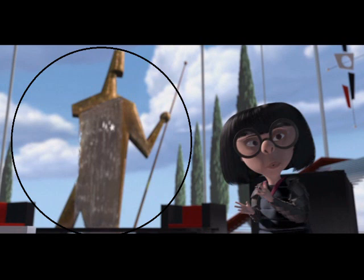I wanted to imply that this was a 3D lenticular sort of image. So Rick Sayre and a bunch of geniuses here at Pixar figured out how to simulate sort of a lenticular effect. And I almost wish we used it a little more. I wish the camera angles showed you it a little more. It is there. But the camera has to move in order for you to see it.